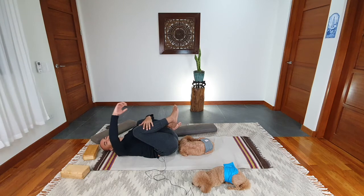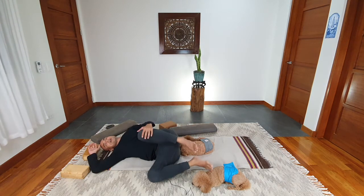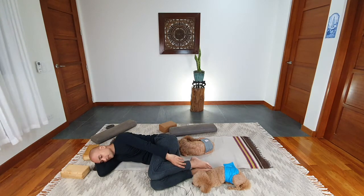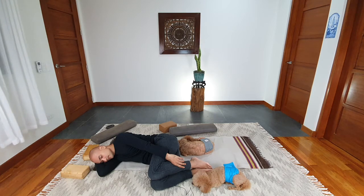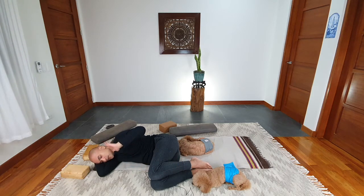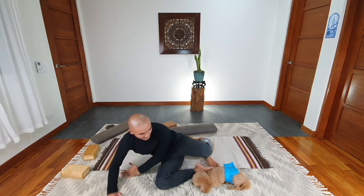Can you bring your right arm up? And then gently allow the knees to come down on the right side. Come into a fetal position. When you're ready, can you use your left hand to push your body to come up?